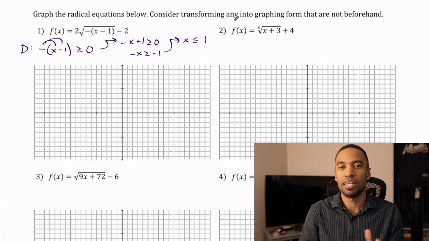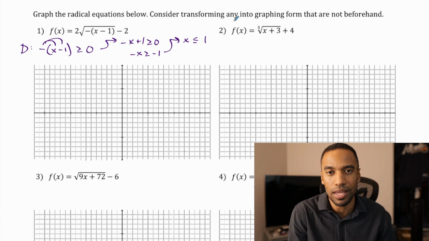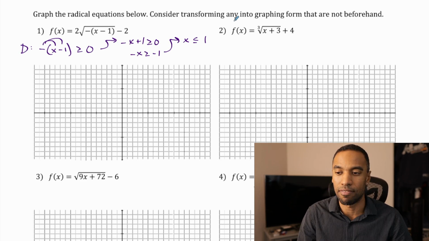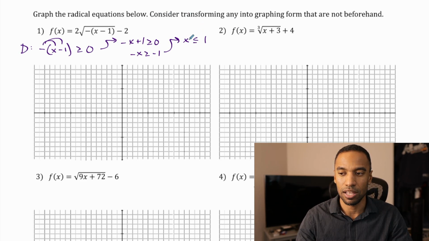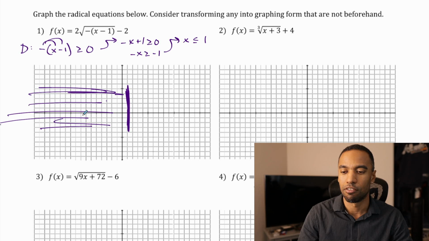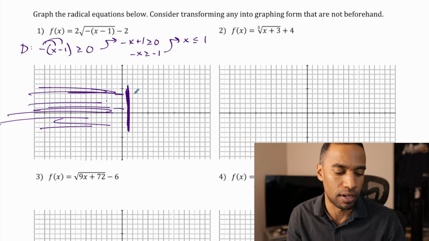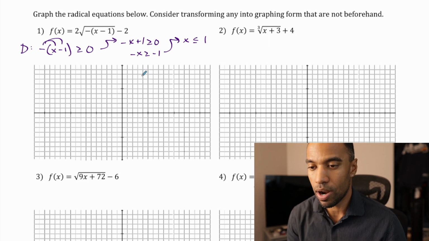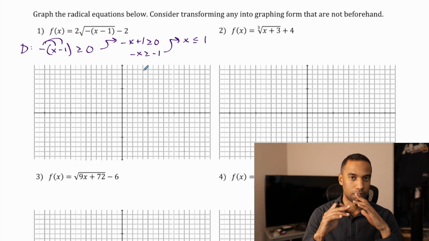The domain meaning the x values that I'm able to substitute into this graph and get real numbers out, get an actual y value for. And what this is telling you right here is, from 1, and not that this is part of the graph, but from 1, the graph goes to the left. From here, only points to the left of 1 count, including 1 itself. So this graph does not go to the right, it goes to the left.